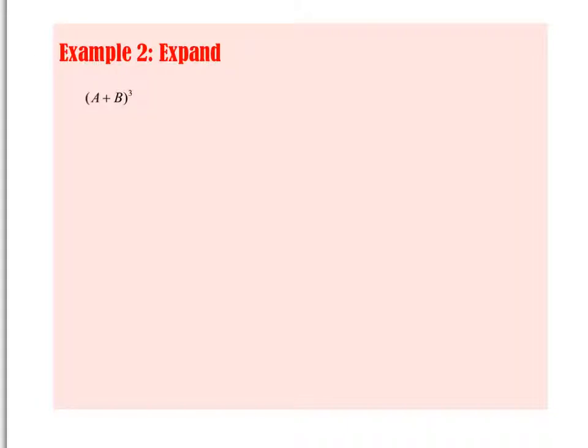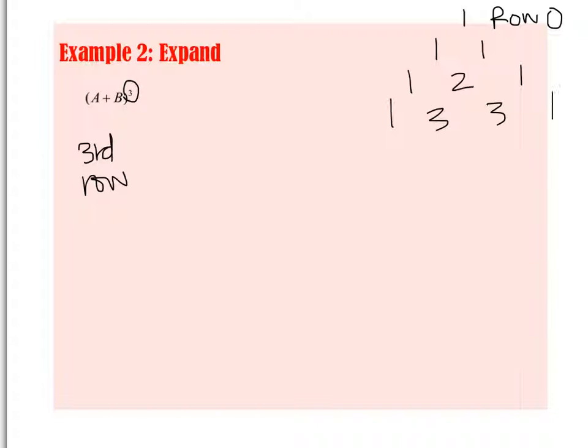Okay, let's try one more that's kind of just a nice low power here. You could probably do this by hand, but let's use Pascal's triangle. So since it's raised to the third power, I'm going to use the third row of coefficients for Pascal's triangle. So the third row is not this first one. That actually counts as row 0. I'm not sure if I said that yet. Sorry. And then this would be row 1, and then this is row 2, and so row 3 goes 1, 3, 3, 1. So let me write that: 1, 3, 3, 1.